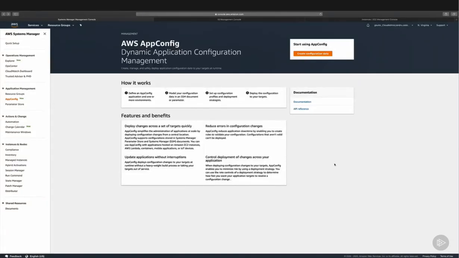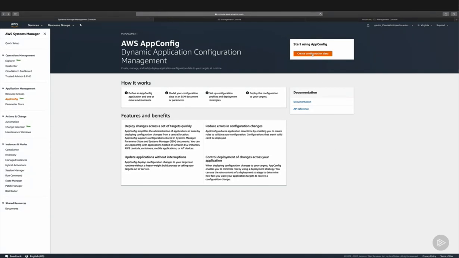Okay, welcome back. Let's dive into AppConfig. Now, AppConfig is another capability under application management, and it allows us to use Systems Manager to quickly create, manage, and deploy different application configurations. Some interesting use cases that are provided are application tuning, so we can test our app and then make config changes quickly. Or we can even enable a feature toggle for a new feature that we're pushing out with our application. So if we want to show it at some times and then not at others, we can quickly toggle a feature on and off.